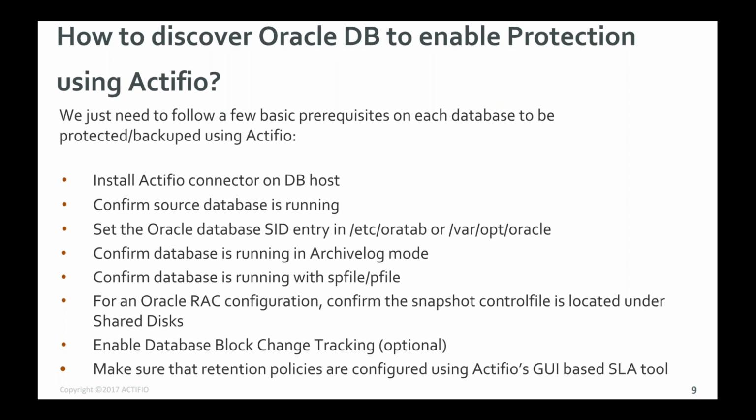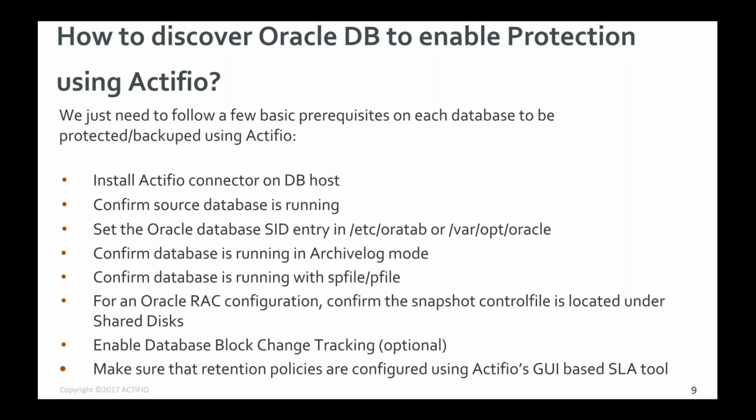As part of the prerequisites, there are very small prerequisites we need to take care of before we start the discovery and protection process. Make sure that you install the Actifio connector on the database host where you are running your database. Of course, confirm your source database is up and running, and that you set the Oracle SID entry in /etc/oratab for Linux systems, or /var/opt/oracle for Solaris systems.